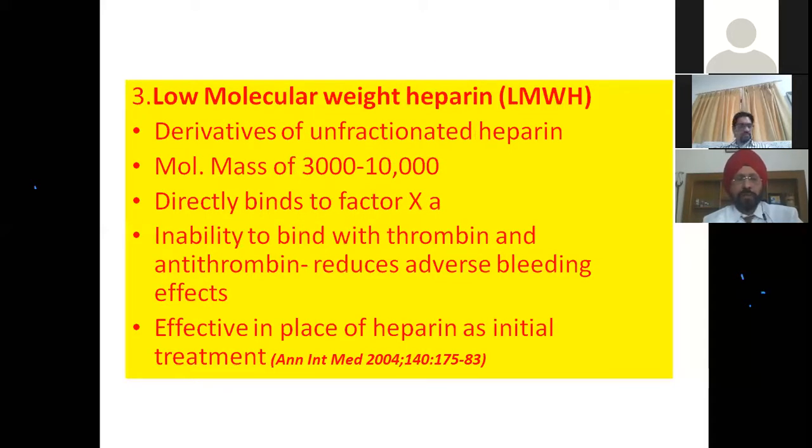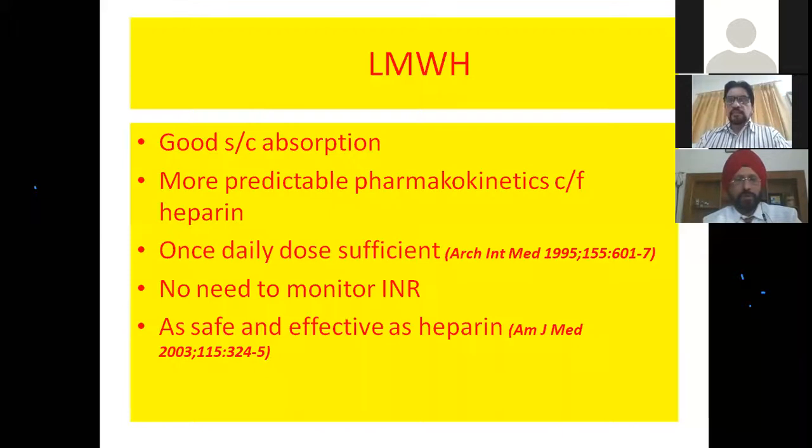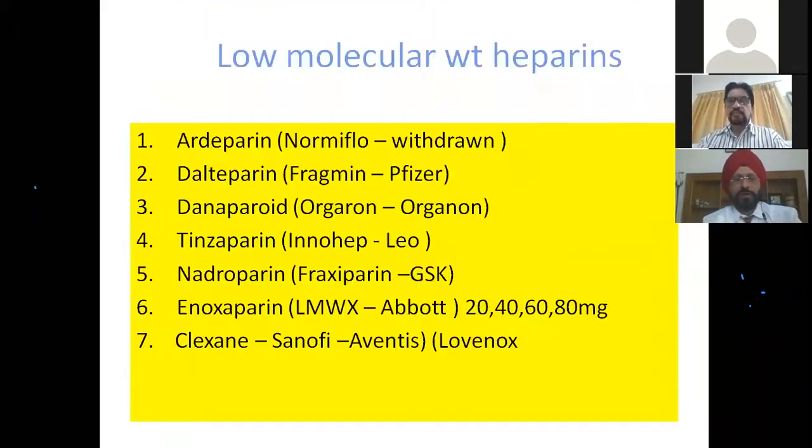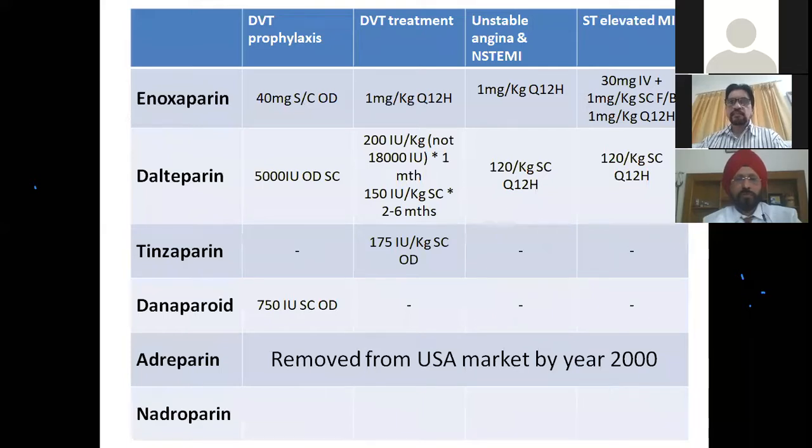Instead of plain heparin, now we use low molecular weight heparin. So I will not take much time on this. And various studies have very clearly shown that low molecular weight heparin is superior to unfractionated, both in efficacy and in monitoring. So that's about the low molecular heparins. These are the various low molecular heparins available to us. The brand name, the generic name, the manufacturer, the doses for treatment and the doses for prophylaxis are given over here.